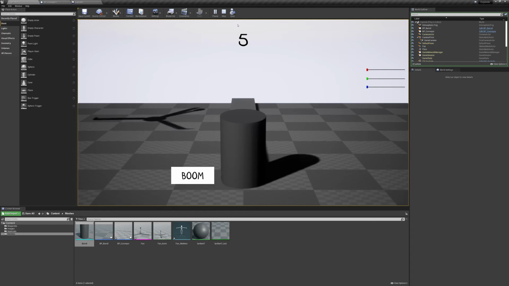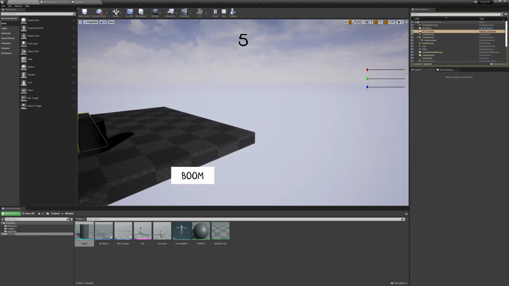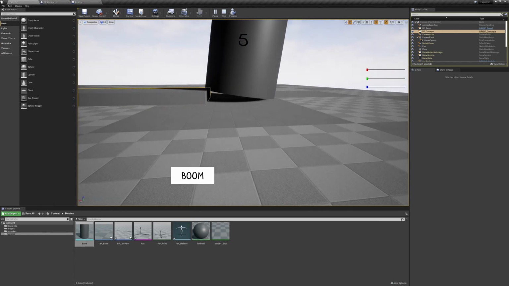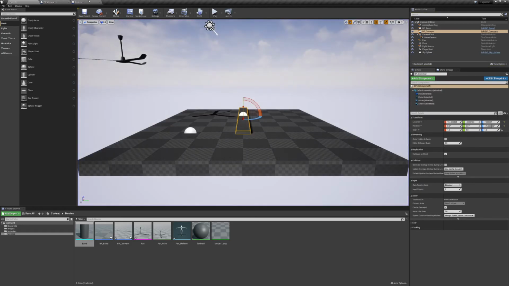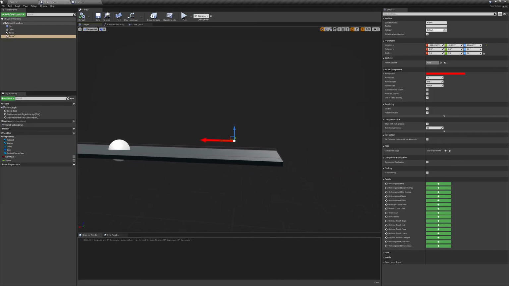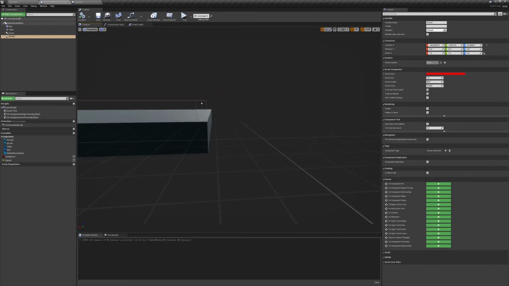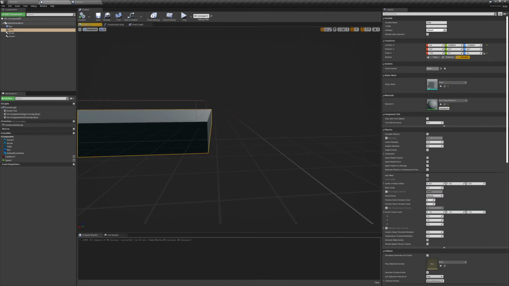Now, I'm going to eject from here, and I'm going to show you one of the issues that we have, which is the barrel, while it is coming off of that conveyor belt, still has its leg a little bit on the lip. The reason that's happening is that in our conveyor belt, if we go look at the edge here, the barrel is allowed to leave the conveyor, the actual volume that is moving it, before it actually finishes leaving the platform. So we may want to move this platform a little bit in order to give it the right scale.